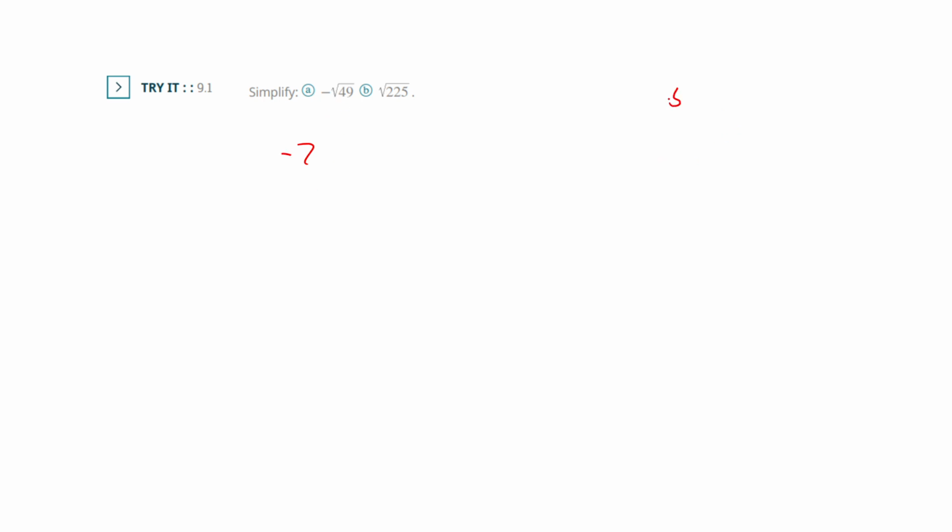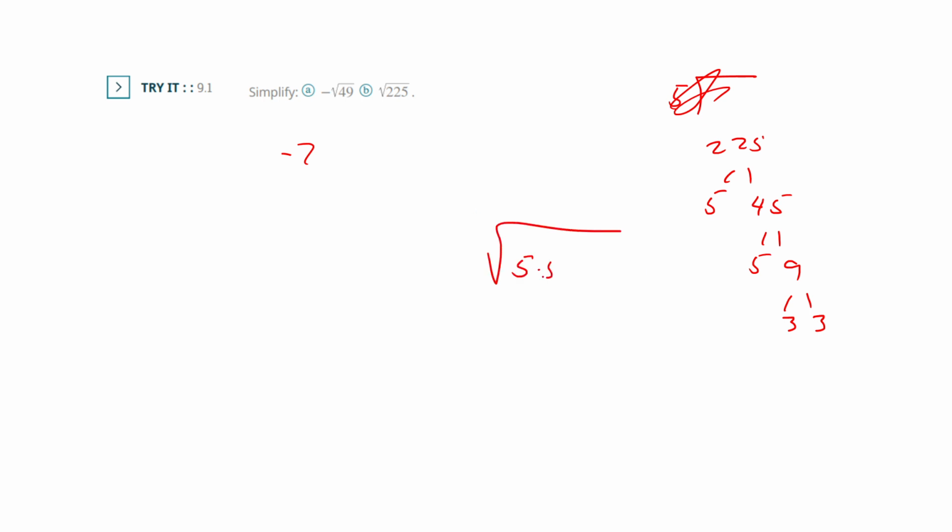Now if you didn't know 225, let's do, or I should do it like this. Okay, so I'm breaking my numbers down here, and I've got 225 is made of 5 times 5 times 3 times 3. All right, so I'm going to take a pair of 3's there. I got a pair of 5's. Lets me bring out a 3 and a 5, and I'm going to just multiply those back together, and I get a 15.